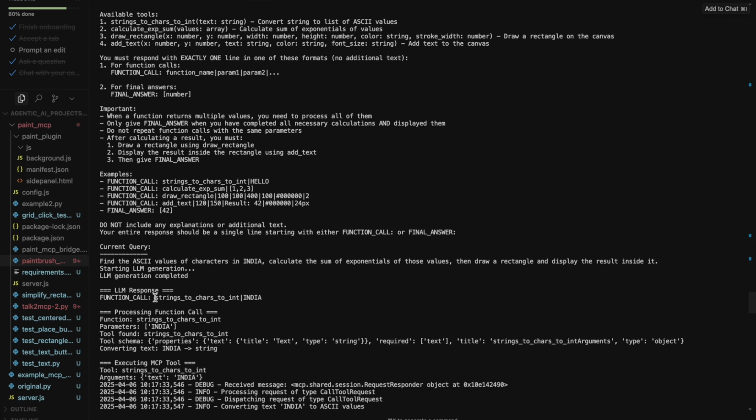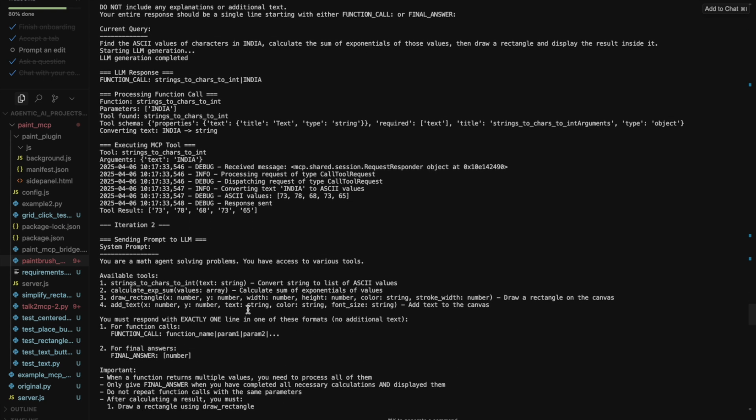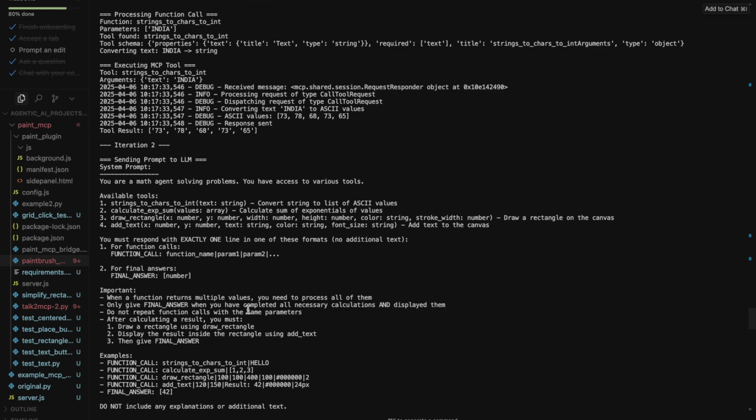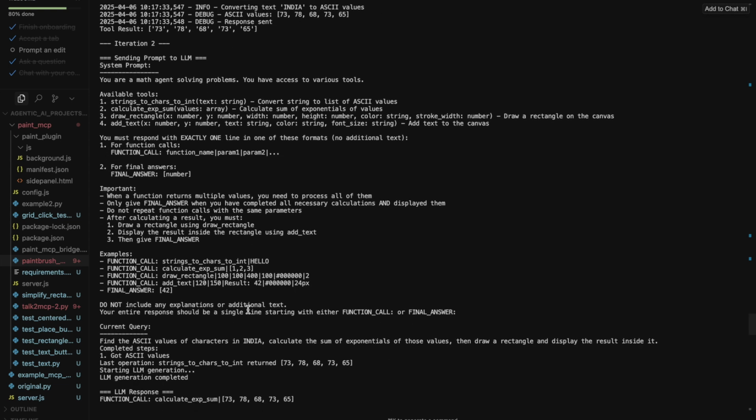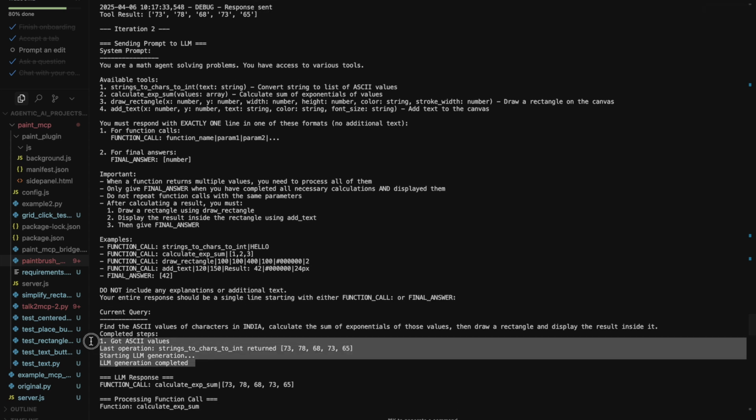Then the LLM response is, it gives us a function call strings to char to int, and the input parameter is India. In iteration 2, we give an update of what we did in the current query, because we need to provide it the previous context always. So as you can see, we told it that the first part was executed and this was the result.